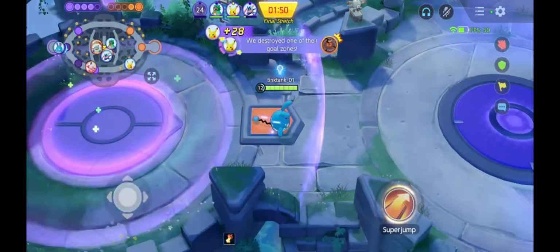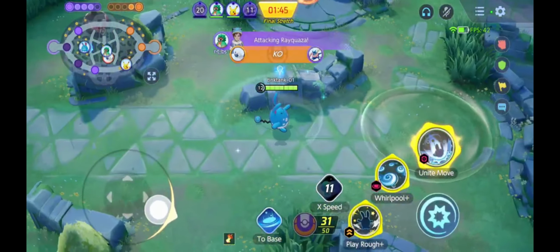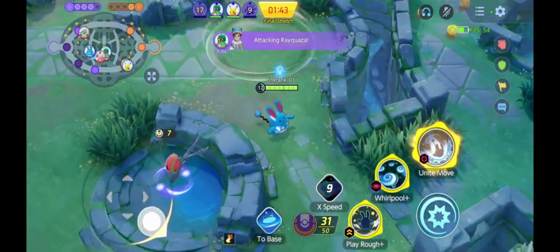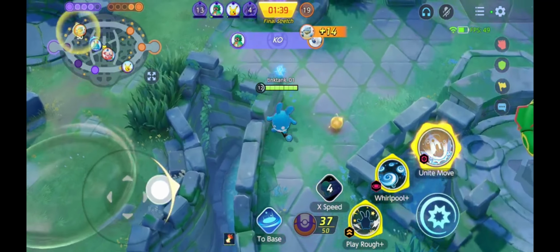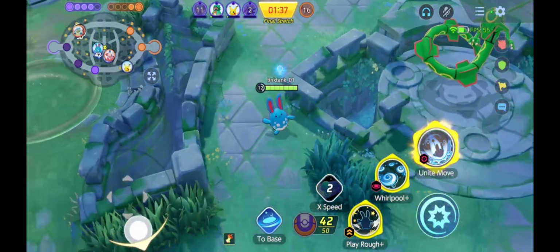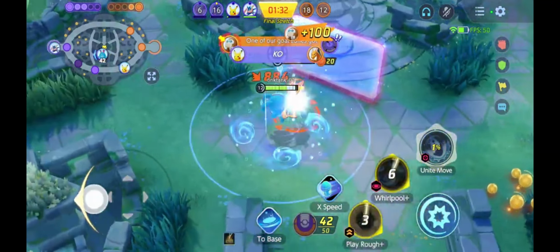Okay. Seems to be a battle royale in here. There's Rayquaza. I'm gonna get this Mr. Mime. We got him. You got him. You got him. What, yes. Oh boy.